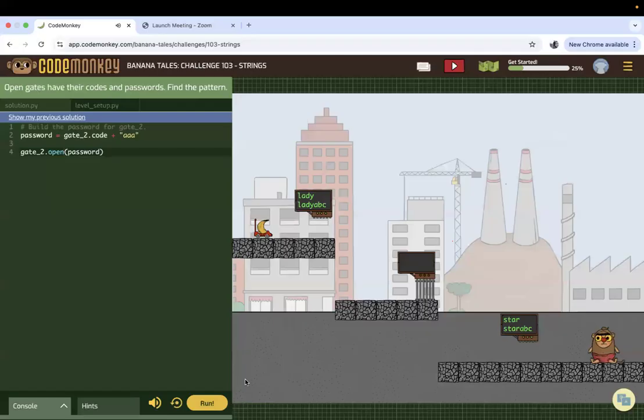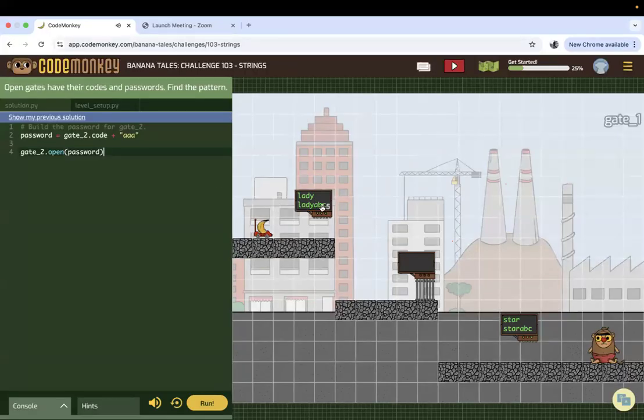If you see 103 out here, you have three gates, and there is a password to open each of the gates. If you see the pattern between these two given, the password is actually the code with something added to it, and then you get the password.